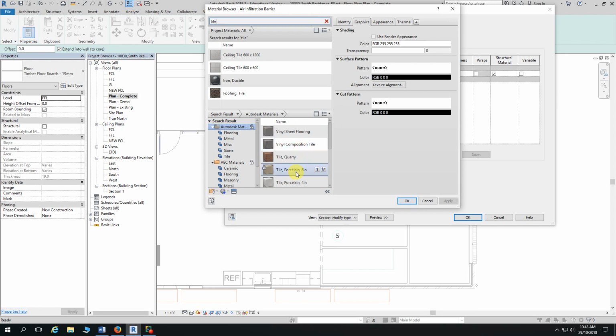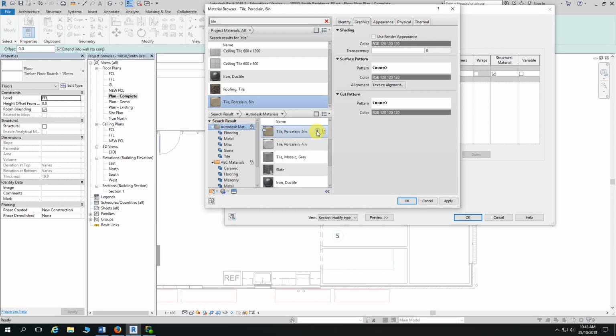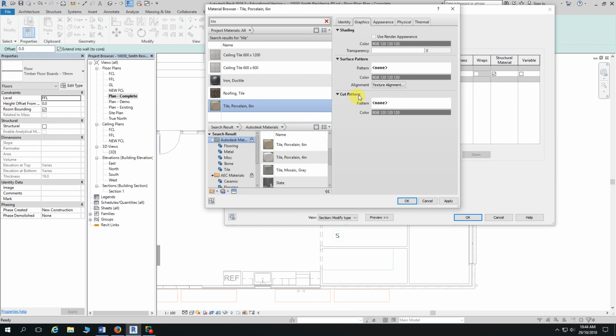Now we're going to. You should be able to see a couple of porcelain tile materials here, a 6-inch and a 4-inch. Can you see those? Okay. Now to use the 6-inch, for instance, we have to actually click the up arrow and add it to our project. So it now sits up here. Okay. The only thing that we're going to modify across here under graphics is the surface pattern.